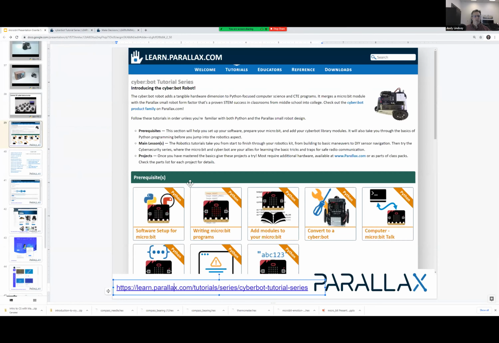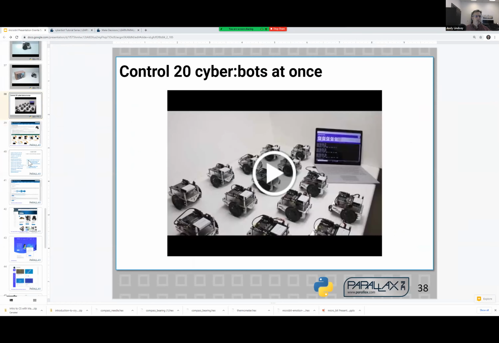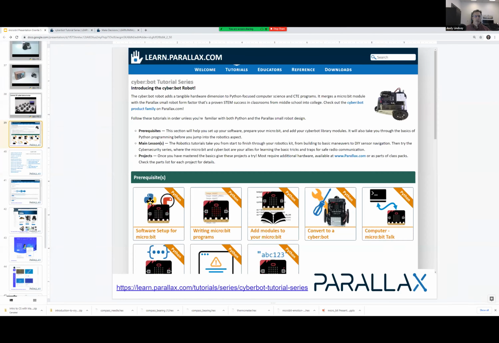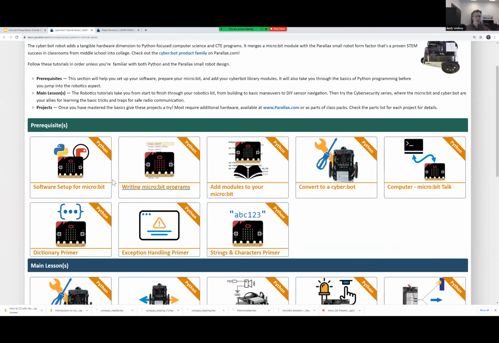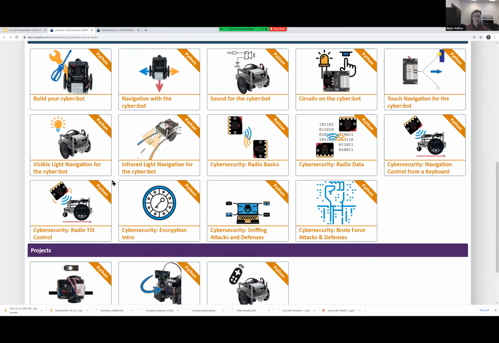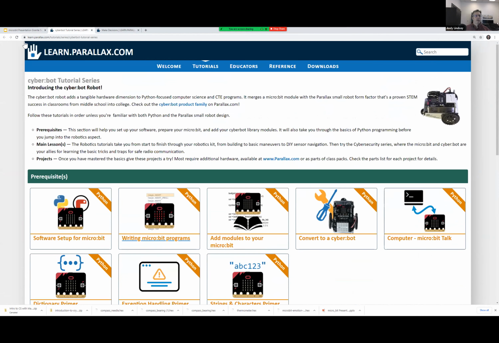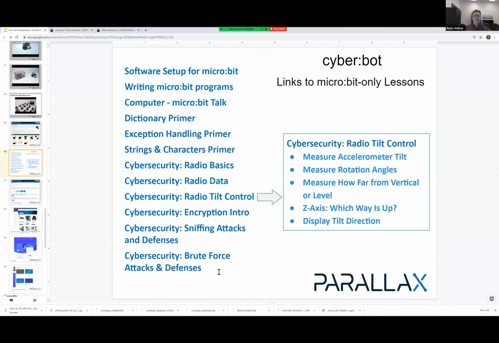Going back to, that was one tile on the tutorial series page for the Cyberbot. There's a lot of tutorials on that page. And so one thing I did on this slide was I listed all of the lessons that are available on the Parallax Cyberbot pages that you can do with just a microbit.